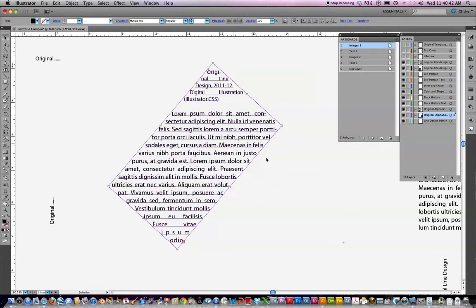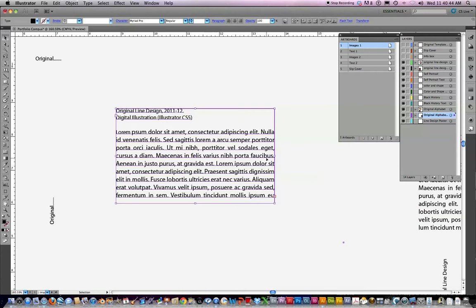This little movie is shorter than any other movie because I don't want to go through the grouping and all that stuff. I just want to make sure that everybody gets the text done. Don't forget that you have to give your artwork a title. You're giving it a date. You're giving it what medium you've used, which is a digital illustration, which we know is a computer, and we have Illustrator, which is the application that we completed the artwork in.